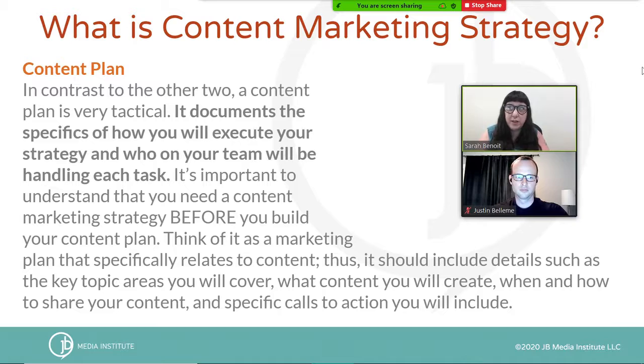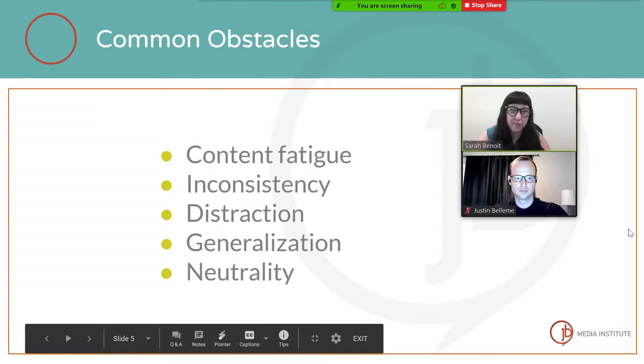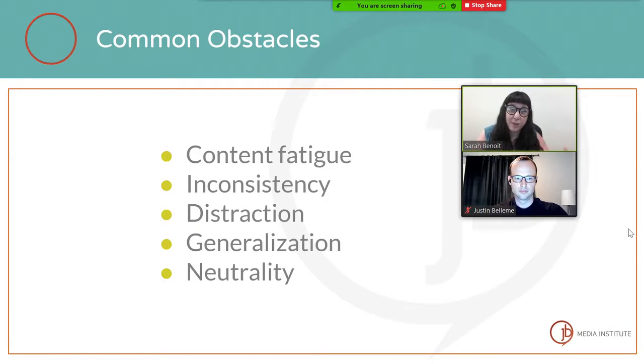So it's where we start to get into the foundational marketing pieces that we need. And from there, we move into the content plan, which is really, how am I going to implement all these ideas I just had in those first two phases, right? Because ideas are great, but they're not going anywhere if we don't actually implement them and turn them into something actionable. So again, I just wanted to relate all of these things so that you can figure out where you are in this mix, especially for that 60% of you in the poll who said you either don't have a content strategy or you're not sure if you have a content strategy.